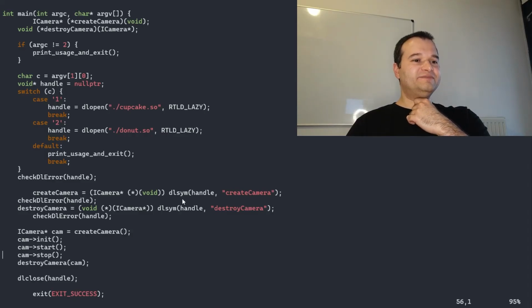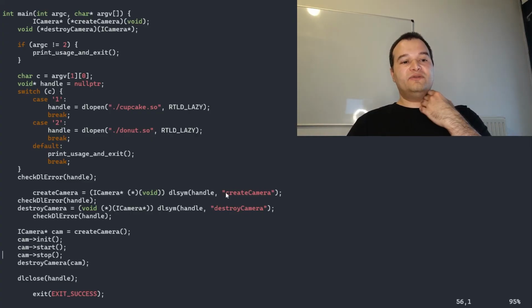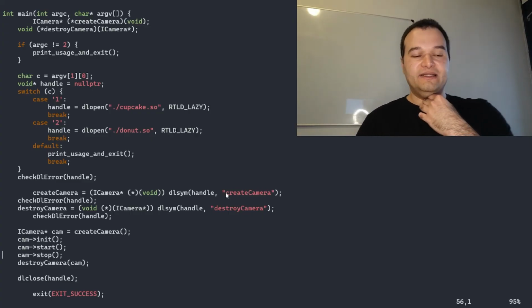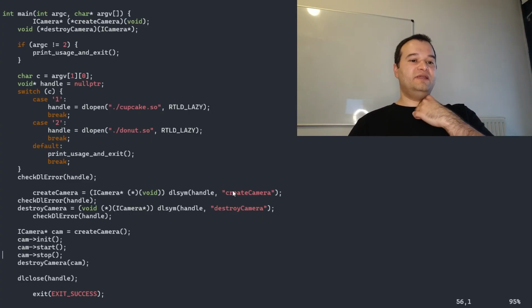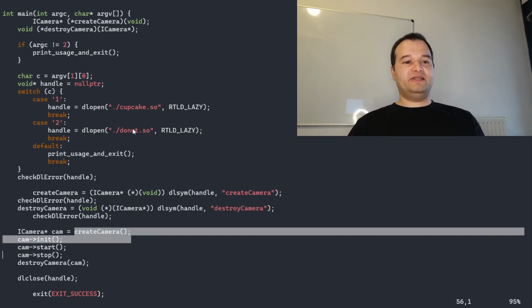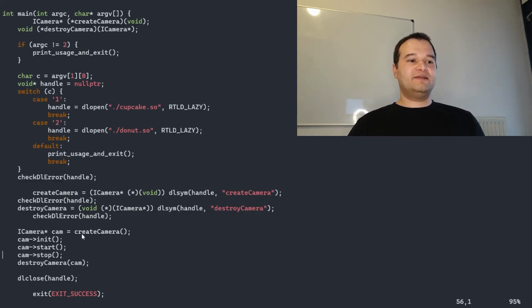Sorry about that. And then obviously you need to locate some symbols that are C functions. I will show them in a moment. So we locate 2 symbols, create camera and destroy camera, which basically just create a cupcake camera or a donut camera in both cases. So we call that one, and then we can talk to it through a C++ interface.